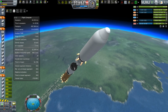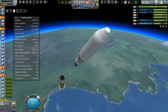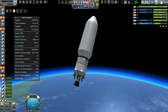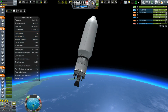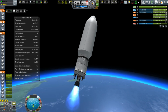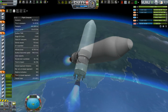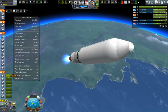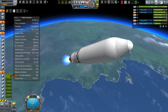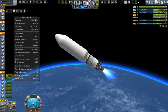The retro boosters down on the bottom stage weren't quite enough to pull it away at a speed that I was happy with, so I had to put some ullage-type boosters on the upper stage at the same time. The bottom also has the sort of sideways, slow-burning retros that make it tip out of the way, just to make sure that after it's cleared that engine, it goes sideways and has absolutely no chance of coming back and striking anything on the upper stage.